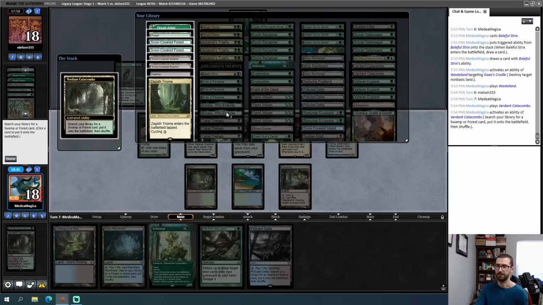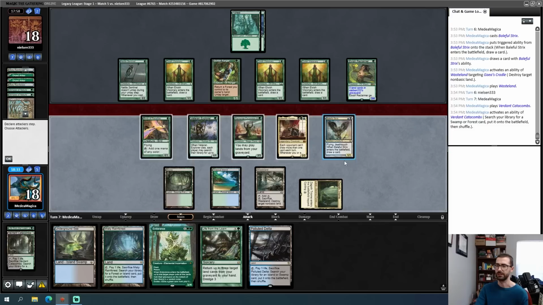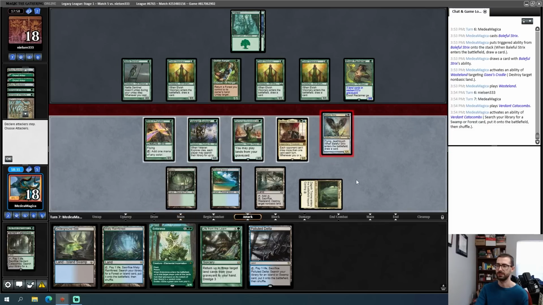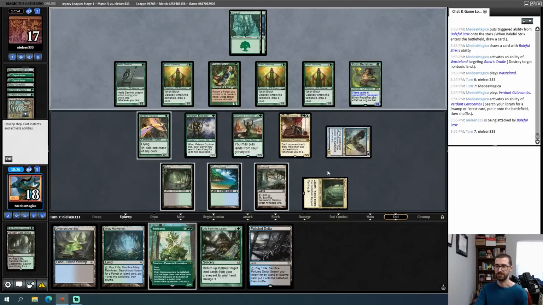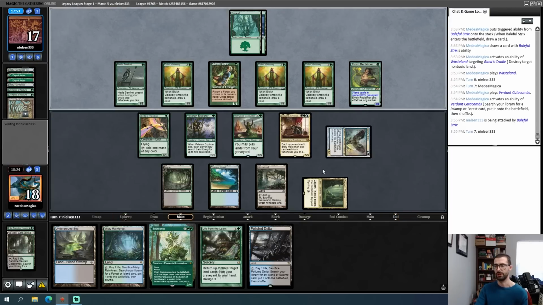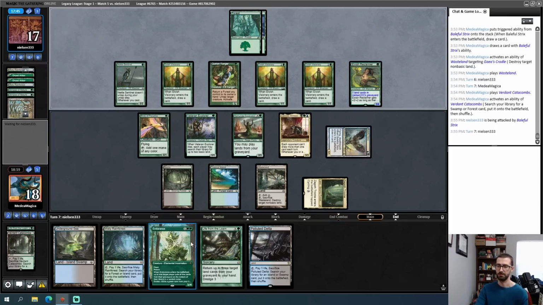Land drop, fetch, get that Triome out of the deck. I'm fine attacking with Strix. Given that I also have Endurance that can be flashed in as a blocker, I think I'm fine attacking in with Strix as well. Let's start doing some damage. Opponent goes to 17. In the not too distant future, I can play Yorion, blink Strix to draw a card. Alright, no attacks from my opponent.